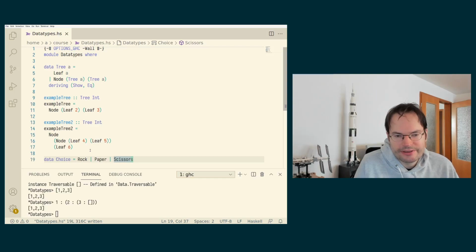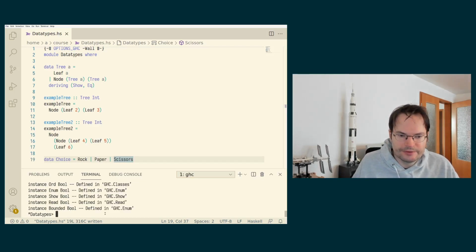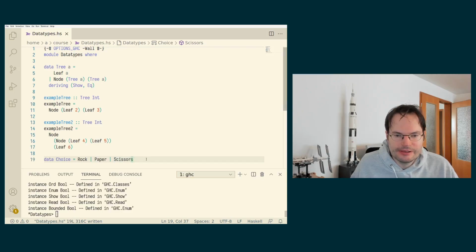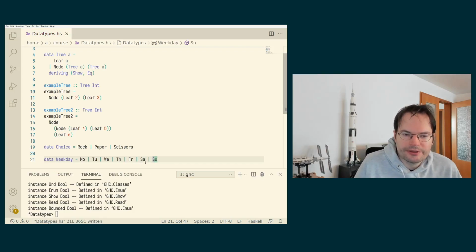And we have seen other examples of this as well. In particular, the Boolean data type. I've seen that. That is just having false and true as options. That's another enumeration type. Right. But you could also imagine that you define a data type for weekdays, where you have all the different choices of weekdays: Monday, Tuesday, Wednesday, Thursday, Friday, Saturday, or Sunday. You have quite a number of options.